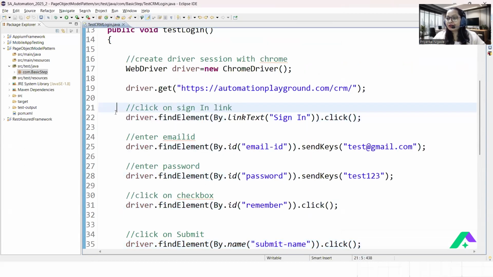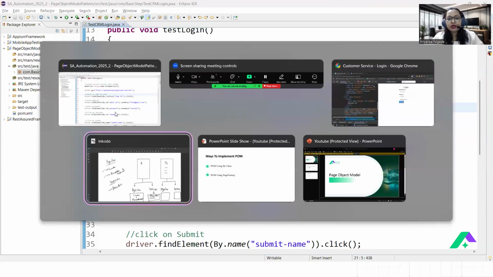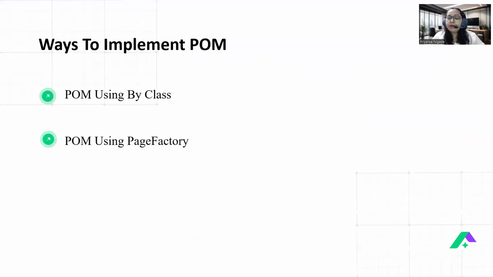But whenever we prepare a framework, at that time, we don't follow this approach where we write the entire script inside one class. Here you can see your locator, your identification techniques, your actions, everything we maintain in one single class. And this is not a good approach while writing your automation logic, correct? So that's the reason here we need to understand how I can implement this entire script with the help of page object model, correct?